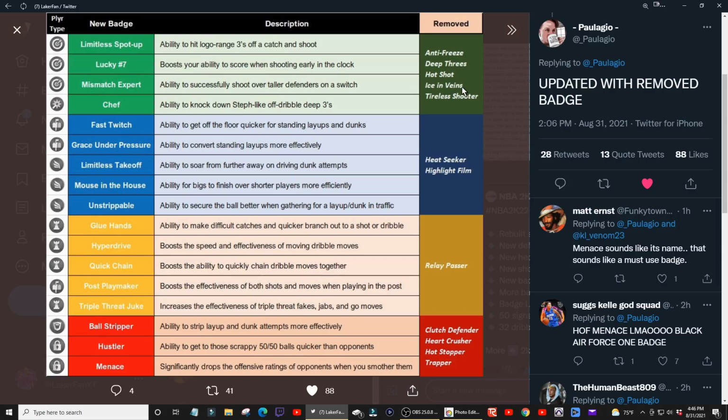I also didn't mention Ice in Veins. I still don't think they needed to take this badge out either, but at the end of the day, it's a pretty useless badge too. So I'm sure they just didn't want to cloud up the amount of badges in the game and have literally 120 of them or something like that just filled with useless stuff like Ice in Veins.